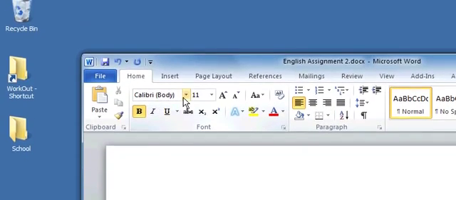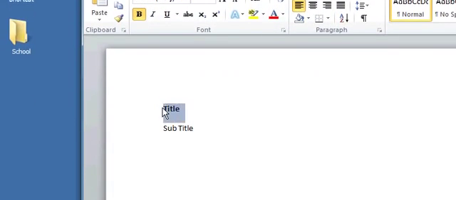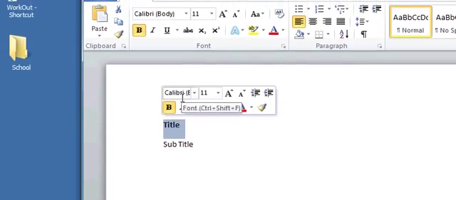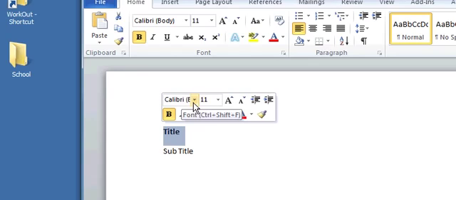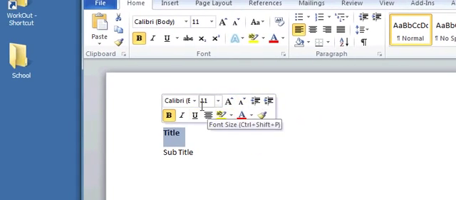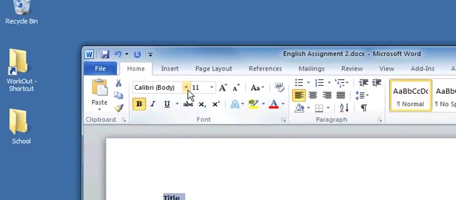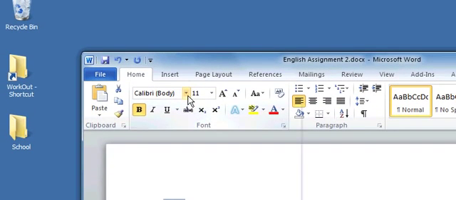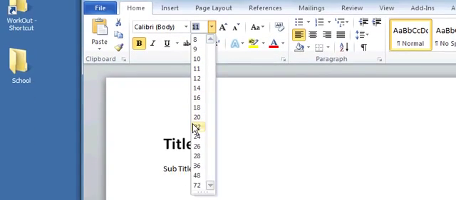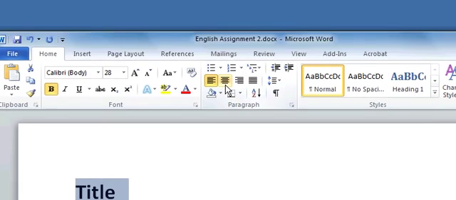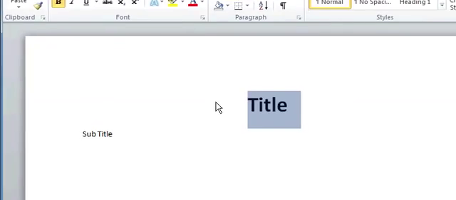Okay, so I can italicize, underline, I can change the font. Notice that I have to select the text first. When I select text, Microsoft gives me this pop-up menu right here, and it has your basic formatting if you don't want to go all the way up to the ribbon. Okay, but I can go ahead and select a new font or new size. Let's say that I want to make this size bigger. Notice that it automatically makes it larger. I can also center the text.